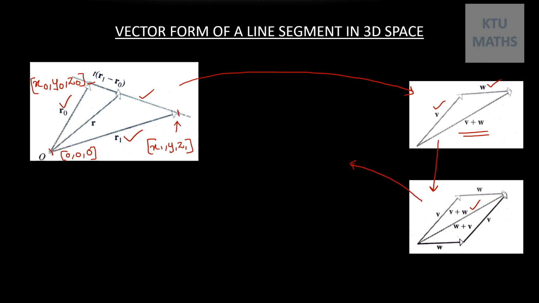I have a vector valued function r0 and a vector valued function r1. They are joined in the tail portion, but look here. The vectors are not joined in the tail portion but joined in the head portion. So I will adapt it now. So this vector, please note the sign of the arrow, can be understood as r1 minus r0.